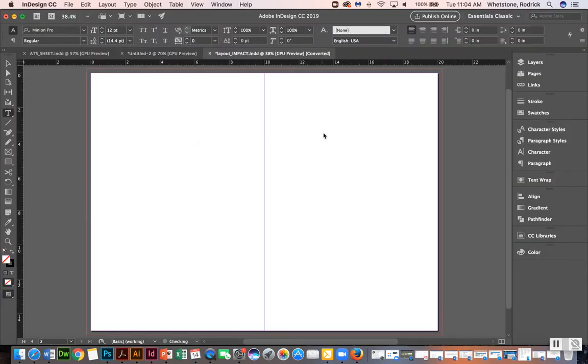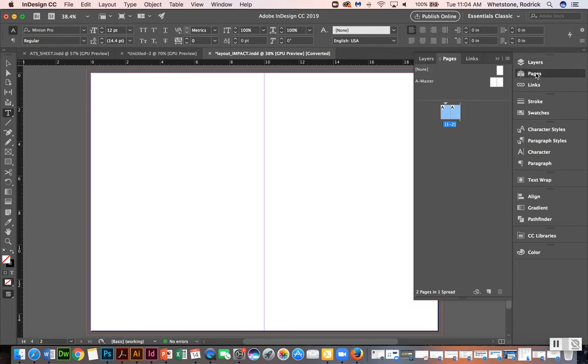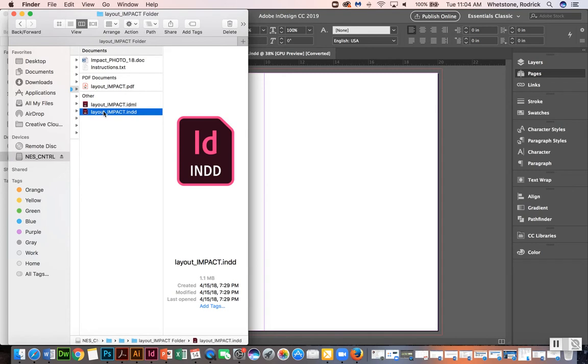So let's open it up. And once it's open here, we see that we have 2 pages together for a 2-page spread. And what's going to end up happening is that those 3 layouts that you're going to indicate that you like, you're going to end up making 3 different spreads. So you're going to need to copy this here 3 different times. I'd want you to have 3 separate InDesign files.